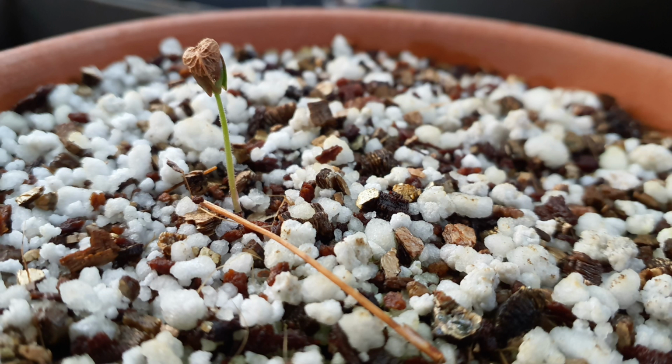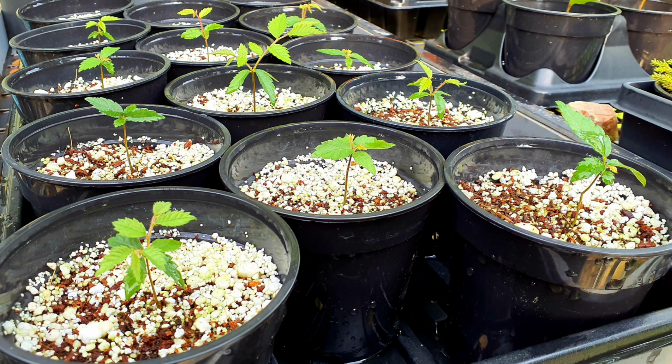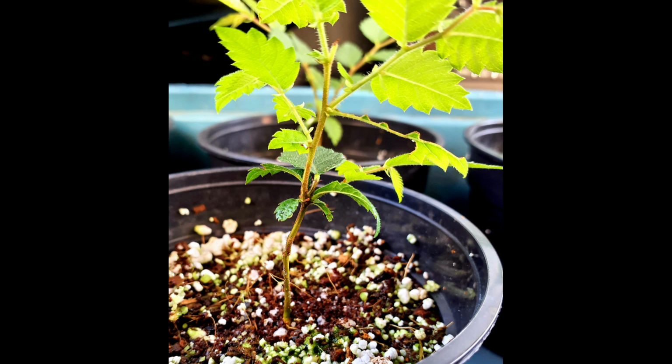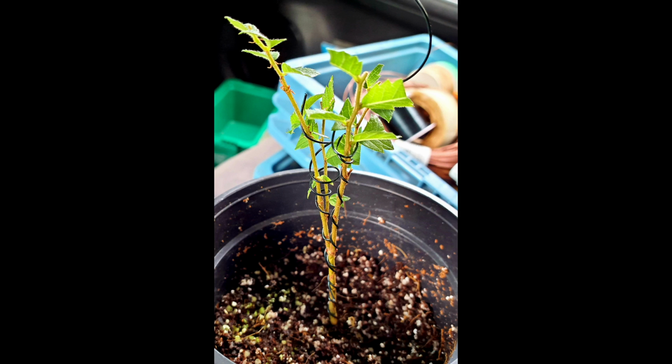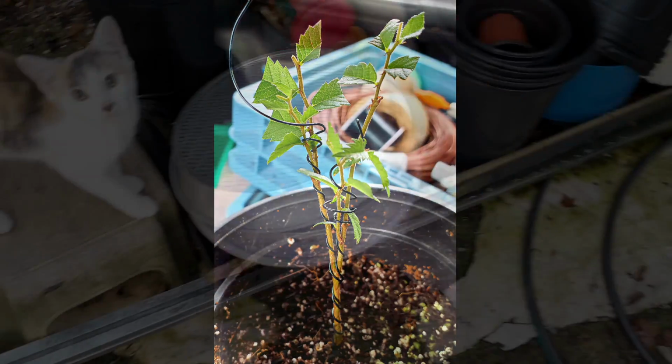Got a couple of these Zelkova seeds to germinate this spring. Came up pretty quick, pretty vigorous. Once the shoots got to about 8-9 internodes, I went ahead and cut them back, trying to get a lot of back budding early.